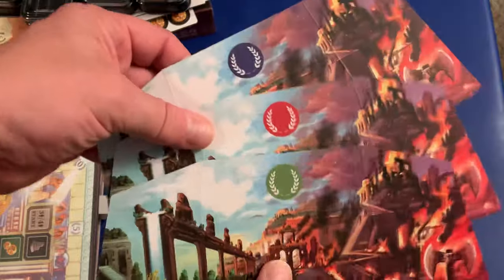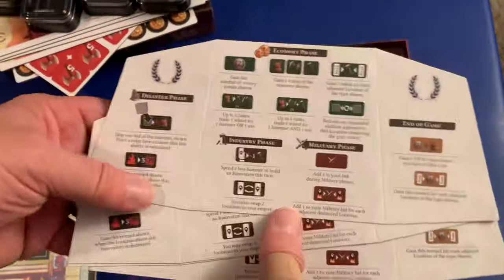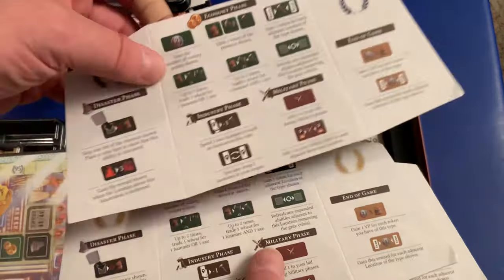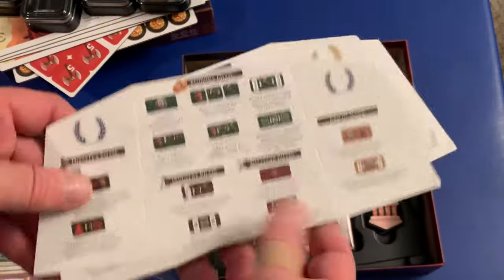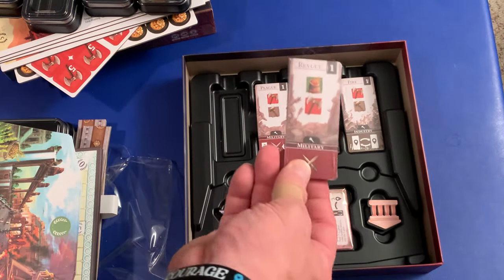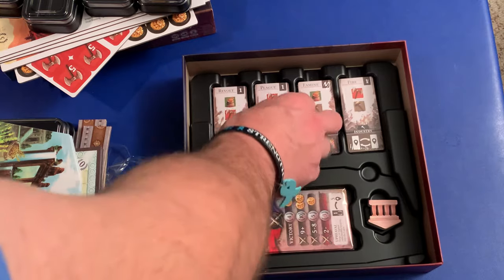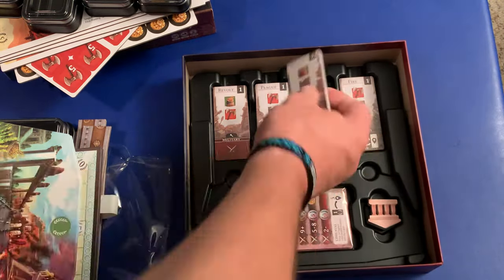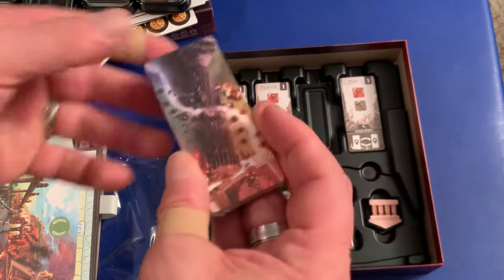Your player colors are on the outside of the screen, and I do like that there are reminders on the inside of the screen. I haven't folded them up yet, obviously. Looks like they should stand okay when you're playing. In here, then, we have spaces for all of the different problem cards, disaster cards that you're going to hit with.